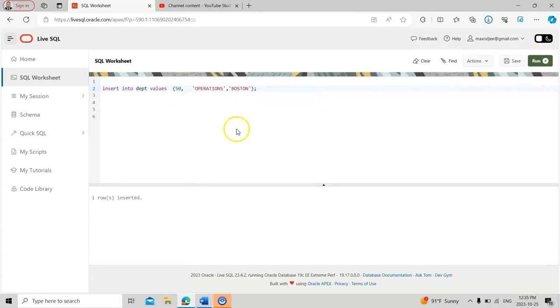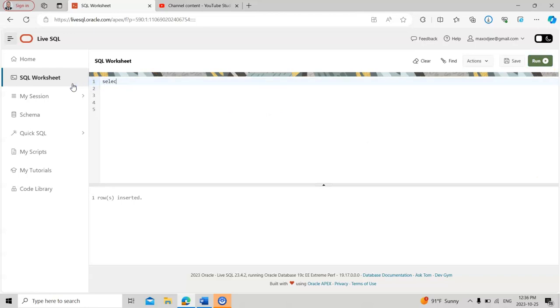Let's see if it inserts. Yes, the row is inserted. Now let me change this to another row, 60, the department is, for example, College of Business or CBA, and the location is Bahrain instead of Boston. This row is also inserted.